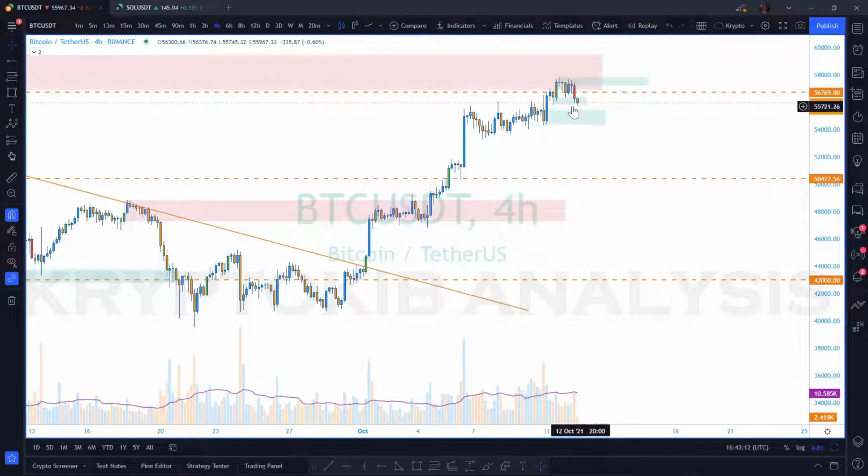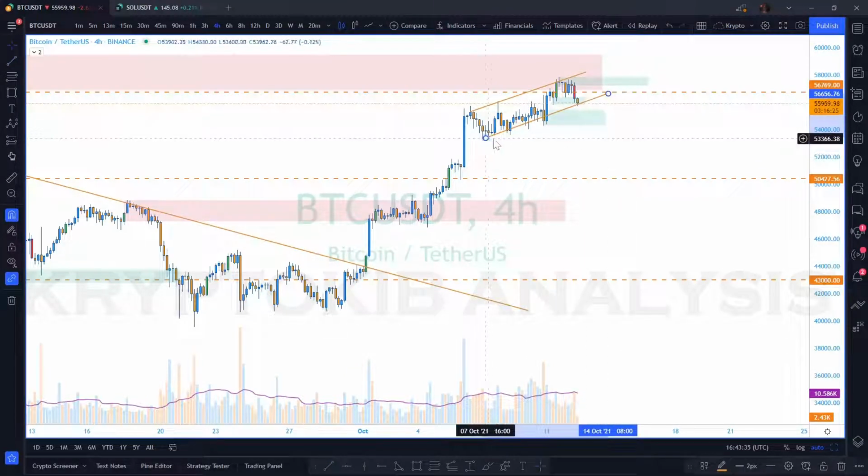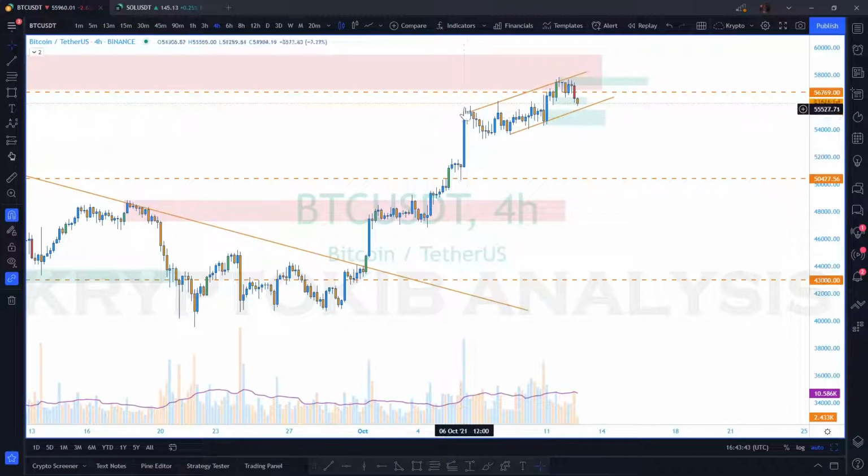And from what I've noticed in the market, anytime we're at a point of supply and we have a bearish engulfing, it doesn't look good. We make a quick retest and then we come back down. Also, pattern wise, if you look at this structure from this point here, it doesn't look like we are set to rally. I really wish we rally, but it's looking more like an ascending channel. Yeah, we have 1, 2, 3, 4, then we make a fifth move and then a break below. BTC oftentimes breaks these types of channels. It can easily break up. We know we want that, but we trade what we see. And right now, what we see is to stay aside.